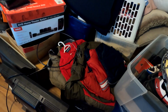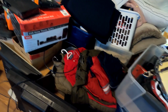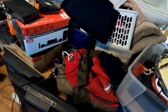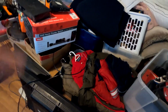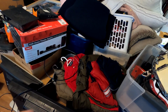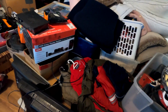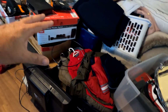We don't know. But since I'm the only one that does the computer work, my wife doesn't do any computer work for the channel. She helps me pick up the units, unload the units. She helps clean stuff, washes the dishes, washes pots and pans, cleans everything, and does her part absolutely 100% of the time. But as far as listing stuff online and researching it and repairing stuff, that's all on me. So it takes me a little bit longer. That's why it just kind of piles up on me.